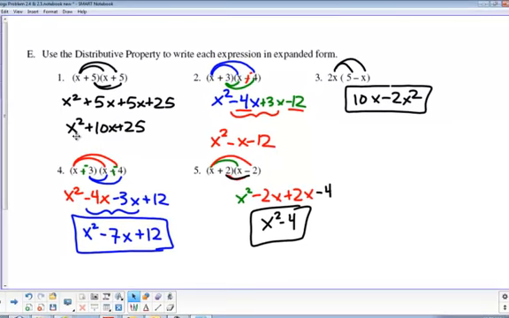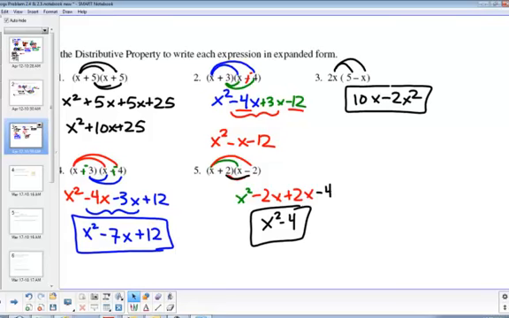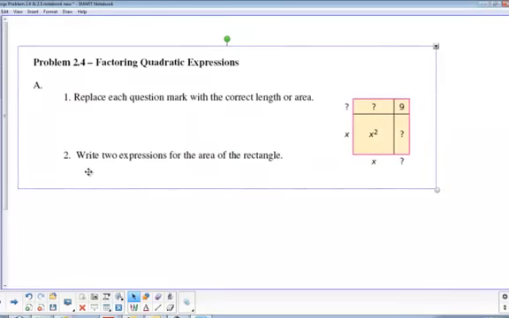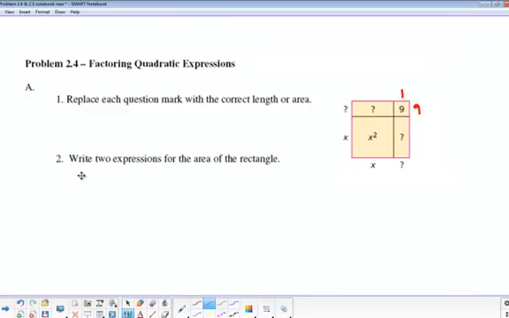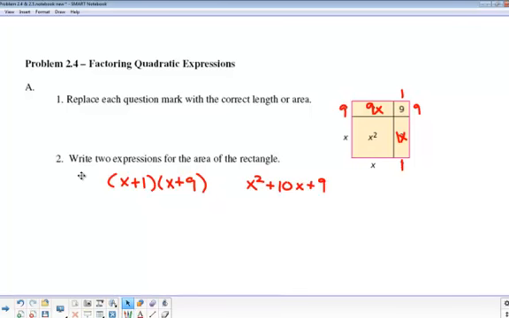All right, so now we're flipping over to page 15. In page 15, we are going to be figuring out different possibilities that this could be. So numbers that multiply to give you 9 are 1 and 9. So this could be a 9x, because that would be a 9. And this could be a 1x. So we could have x plus 1 times x plus 9, and that would give us x squared plus 10x plus 9.